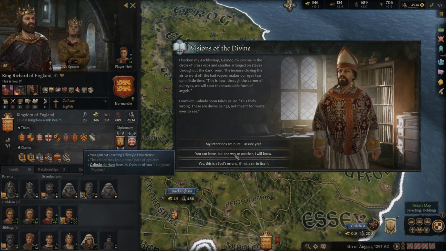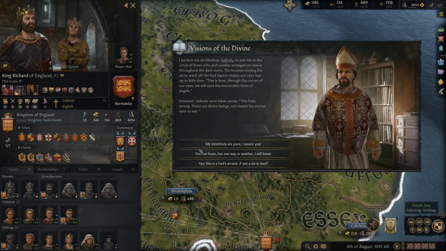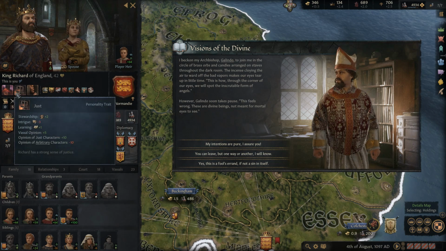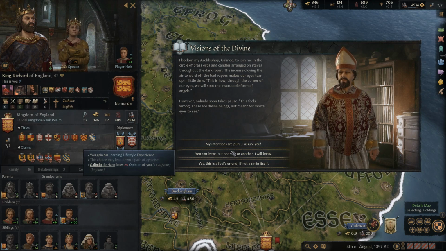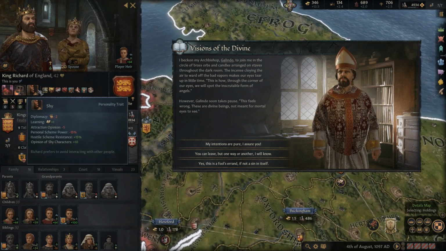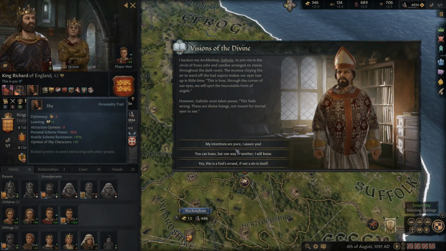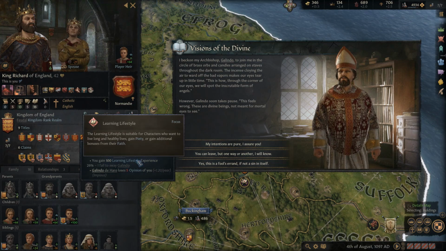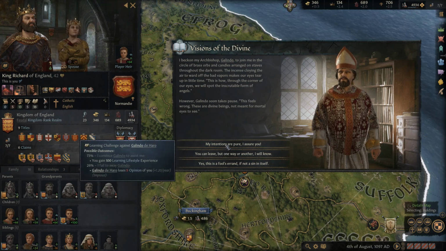Again, we're not being a pious man here. So I feel like we have to go for one of these two. And this one, you could argue we'd go down that one because of our shyness and callousness, I suppose. But I think we'd be willing to lie, too. We're not an honest person, not at all. And so I want to say that we would go with this one, because this is what we're trying to do. We're trying to gain learning, and this is the best way to do it.